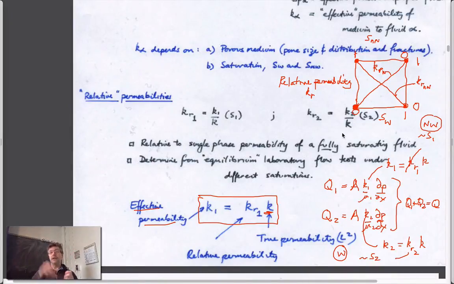So we've said that we can take a core, we can centrifuge it somehow magically so all the pore space that contains the red fluid and green fluid separates themselves. We can look at flowing fluid in each of those separate stream tubes. We could actually pull the core apart, if you like, into the red and the green part, so long as we know the cross-sectional areas. We can look at the amount of flow that comes out of each of them, and it should in some way be proportional to the cross-sectional area that's filled, which should be proportional to saturation. And then we can use that now to draw a diagram that represents the relative permeabilities of these things, and it will look basically like an X plot.